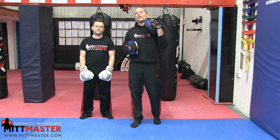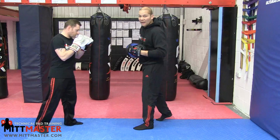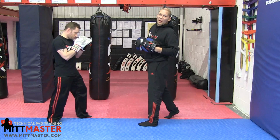So we're going to start with your basic step jab. This is kind of like the basic footwork in the Mittmaster system. John's going to be in his stance, and his stance depends on which style of martial arts he's doing.